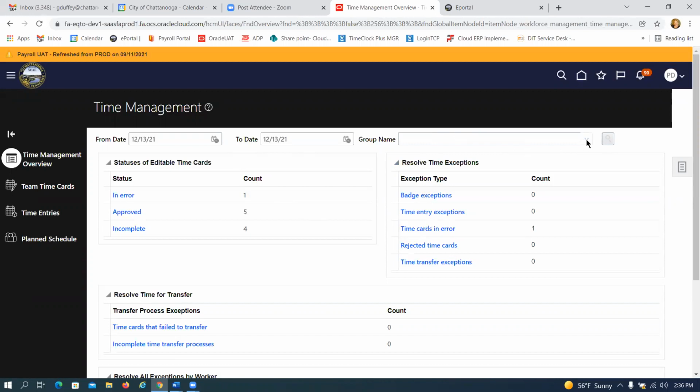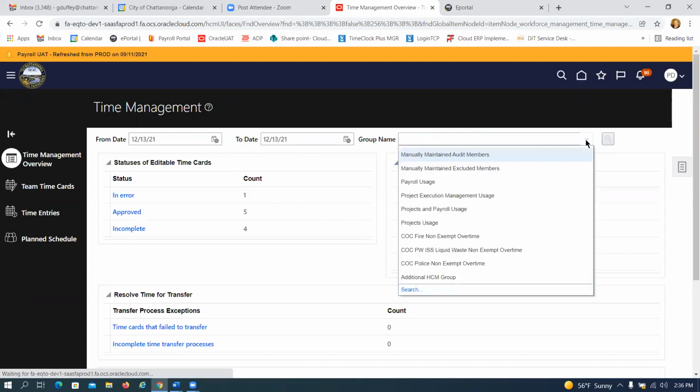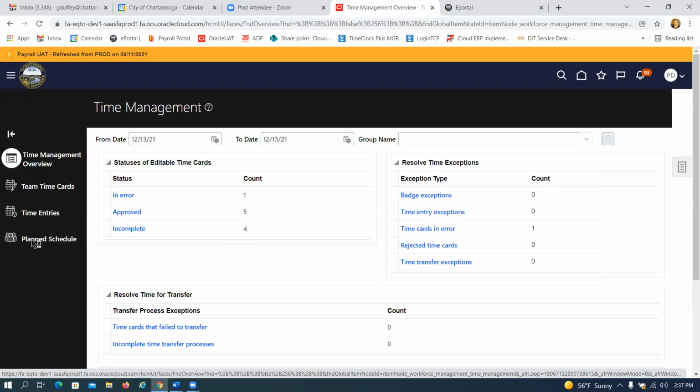And you can see the same information from the plan schedule also. On the left-hand side, the last one in the list, Gail. Oh, I have to move. Something's covering it up. Okay, that's why I didn't see it a while ago. Plan schedule.